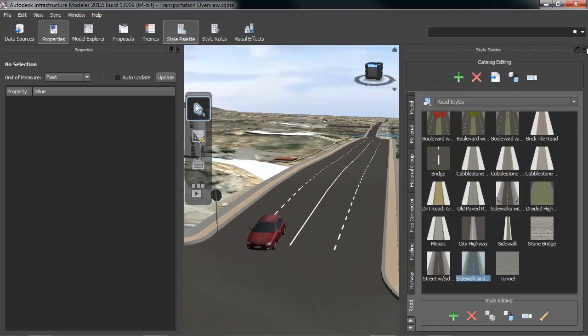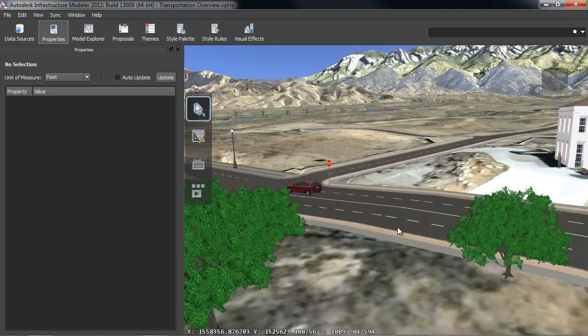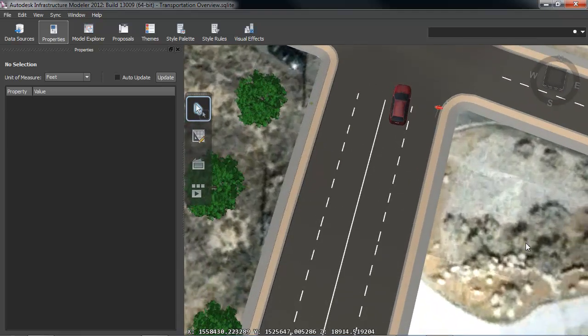Running out of space here, I'll close this. So just as easy as that, I've changed this road from a 2-lane to a 4-lane without changing the style. The lanes forward and backward is just the default. So when I create a new road using that style, it will default to that many lanes. But I can easily go back and modify how many lanes per road. Or if we have an attribute, we can use it to control that as well.